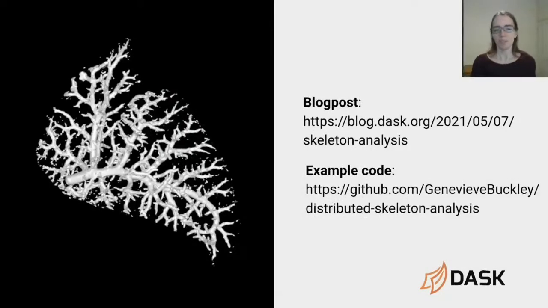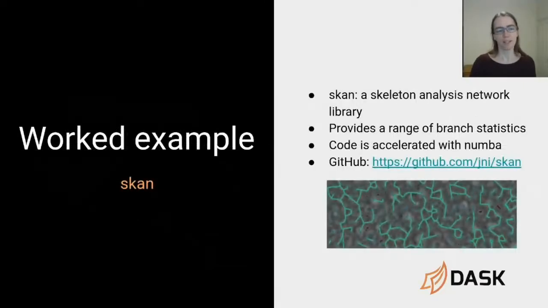In the interest of time, the specific example I'll walk you through will be pretty brief, but I have a blog post that explains all of this in much more detail, as well as a Jupyter notebook with example code. So the worked example we're going to look at today is to do with a library called skan. Skan is written by Juan Nunez-Iglesias, and it's a library for skeleton network analysis. Skeleton shapes appear in all sorts of sciencey problems, like the branching of blood vessels or airways, root structures in plants, capillaries in leaves, even the neuron network structure in brain tissue. So there's lots of cool applications for this type of work.